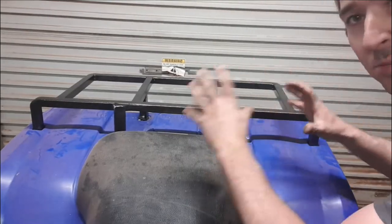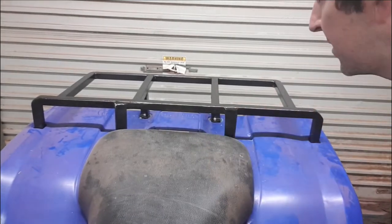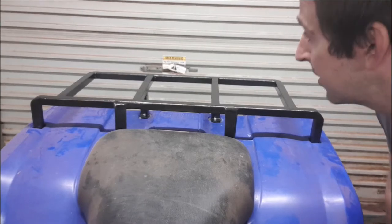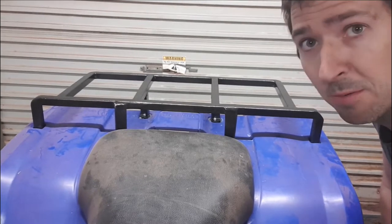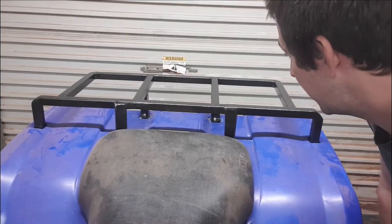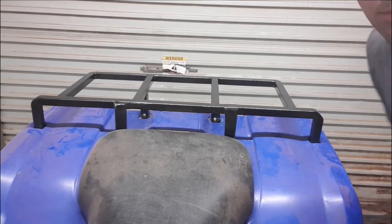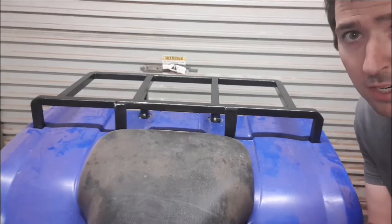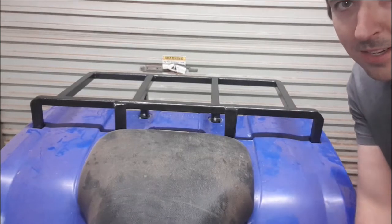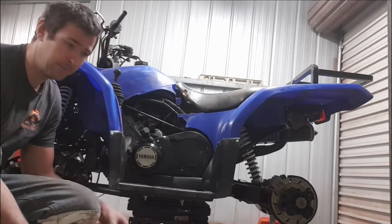So the rack is mounted and looking sweet. Really happy with how that's turned out. Once again, there are a couple of little runs on this paint. I think if you're painting with this stuff, probably best do it in a bit better light, but for what it is, I'm happy as larry with that. So, probably getting a little bit too late to fit the tyres on the wheels tonight, but we have got one more surprise.